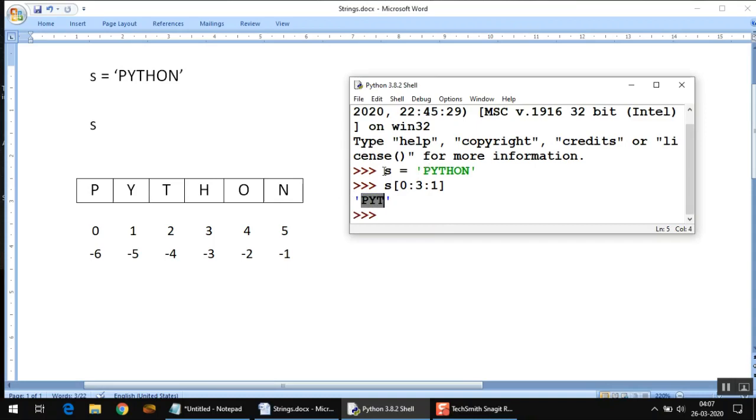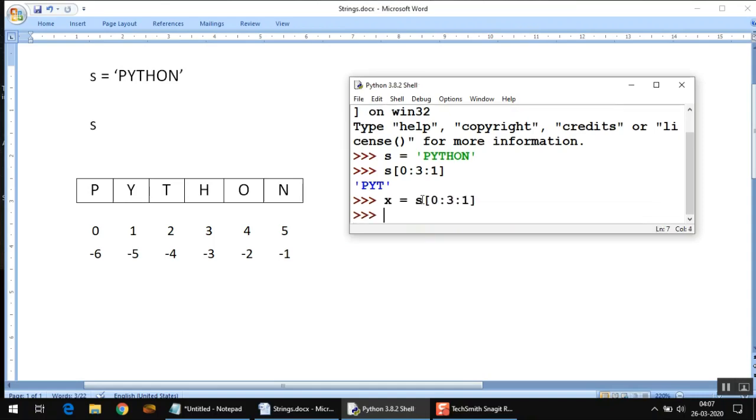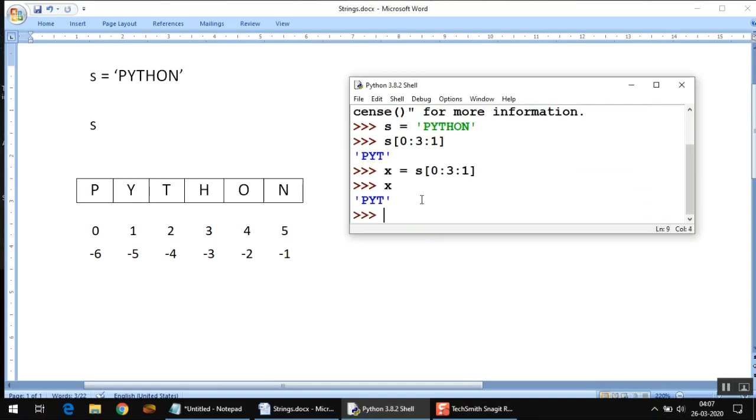Now remember, there is no change in the original string when you are performing slices. Of course, if you want, you can store them in a variable like x is equal to s[0:3:1], and when you print x, it displays the same thing.